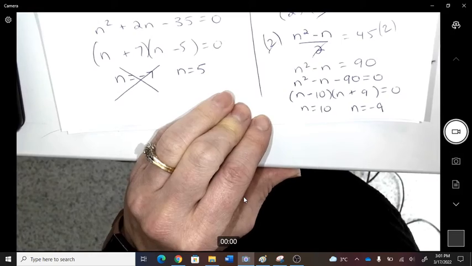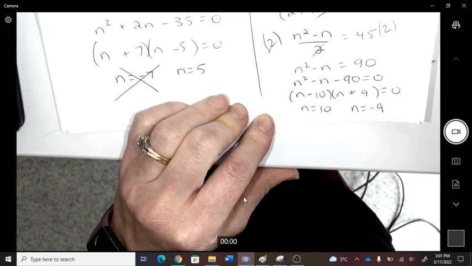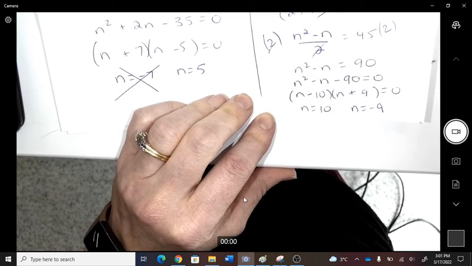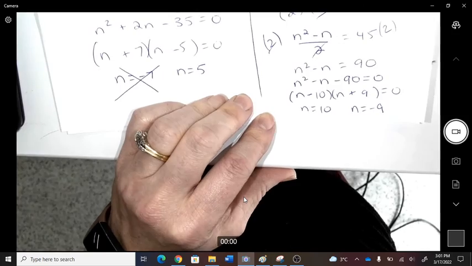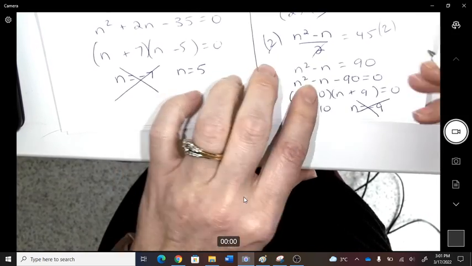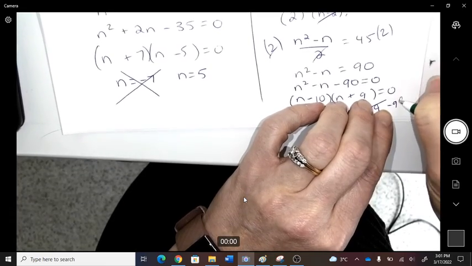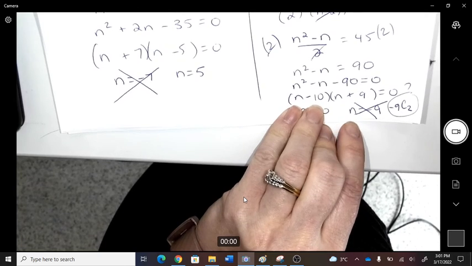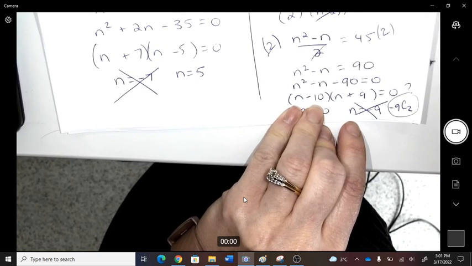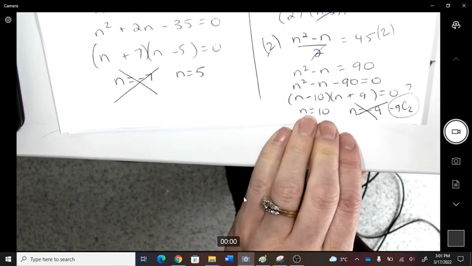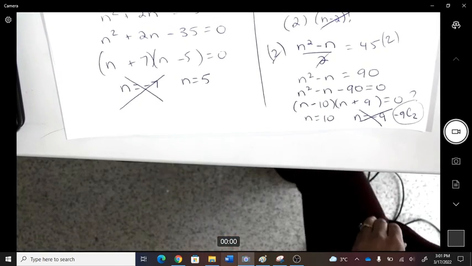Okay. Now, with this, we have to be careful. 10 choose 2. Does that make sense? Yep. Does negative 9 choose 2 make sense? Nope. You can't pick two objects from negative 9 options, right? And if you feel like you can, you tell me how that works.